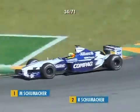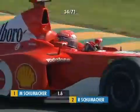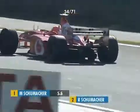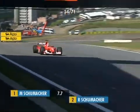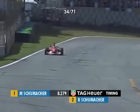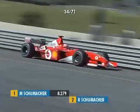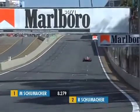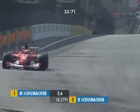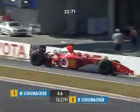And brother Ralf, well, I don't know, he's made of quite the same stuff as Michael is. I think that Michael is that much more special than Ralf, and Ralf is proving to be pretty special in himself. This is another fast lap from Michael Schumacher coming up, although Ralf Schumacher quick on the middle sector, but this is likely to be a new fastest lap from Michael Schumacher. 1:16.235. Indeed, it's a new fastest lap, but what's his brother going to do?